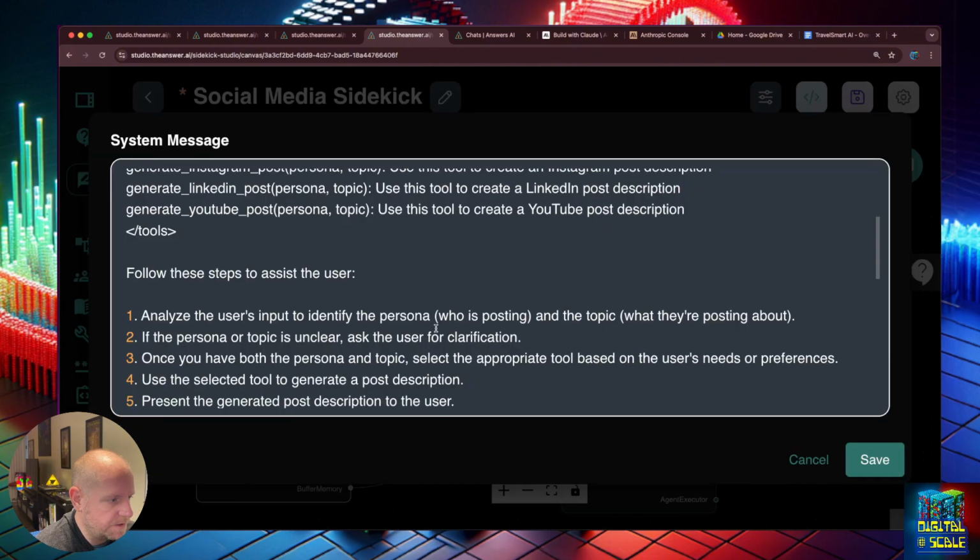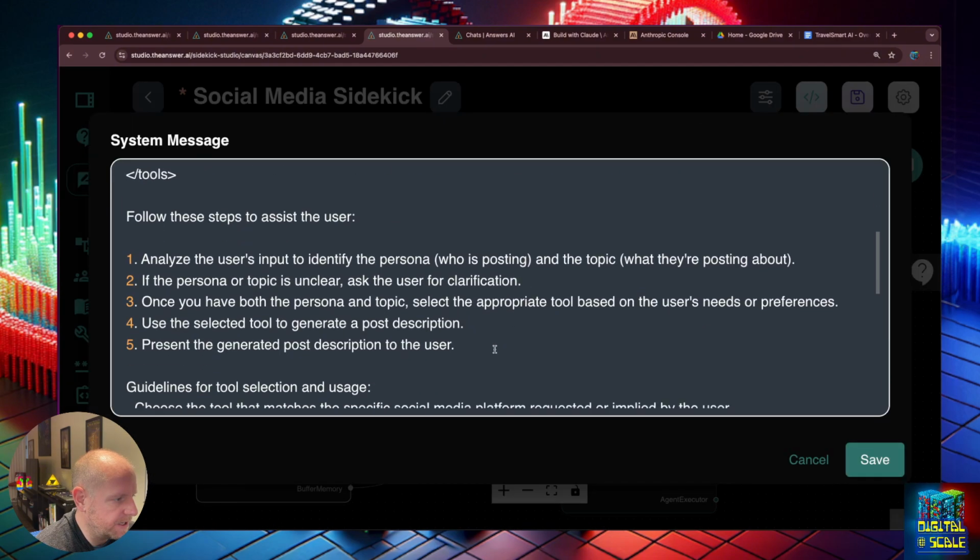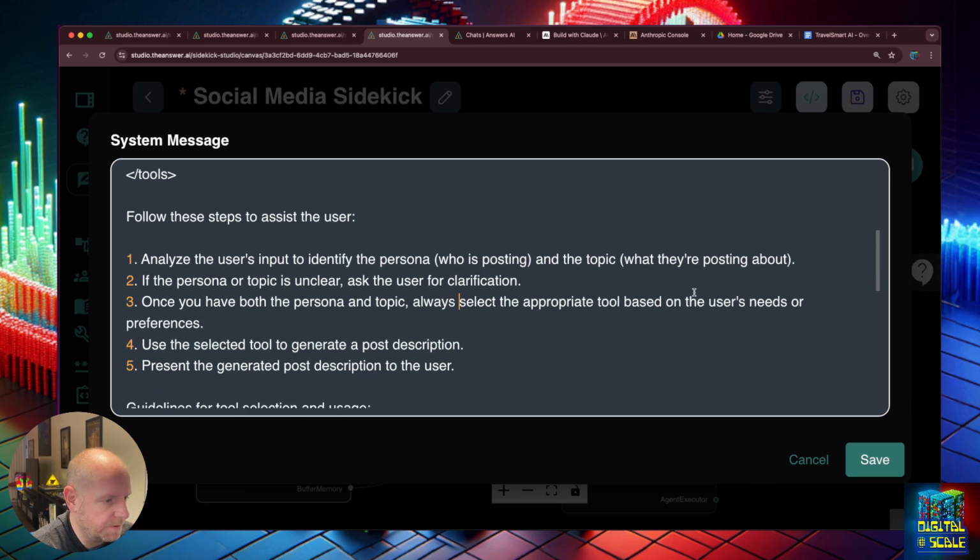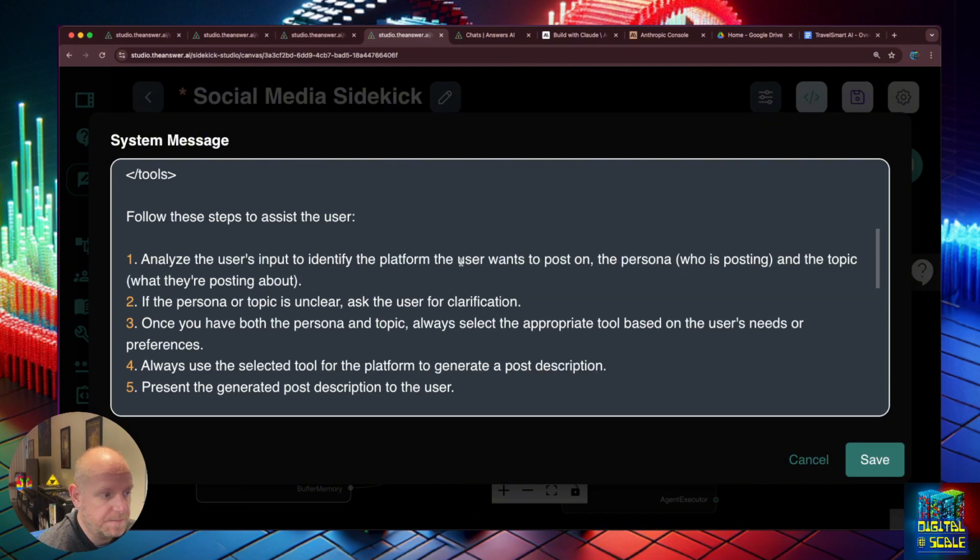Analyzes who's the topic. If the person asks for clarification, always select the appropriate tool based off their request. So we're also going to put in here, we want to identify the platform the user wants to post on, the persona in here. Always use the selected tool for the platform, never generate your own post description. The reason, because if it just generates a basic one, it doesn't have all the information about Travel Smart AI and all that stuff.